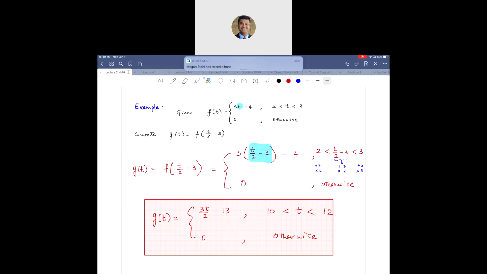All right, there's a question. Somebody raised their hand. You mean multiply by 2 on that last one? Yes, I did. Thank you for catching that. Other questions about this example? So expressing one function as a different function, however, keeping track of the range on the time variable.